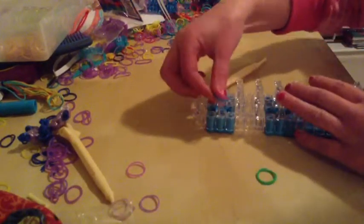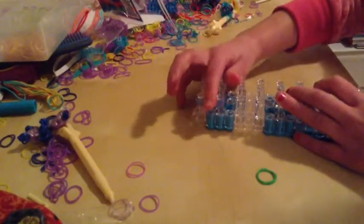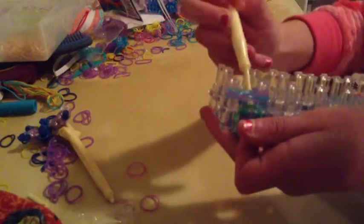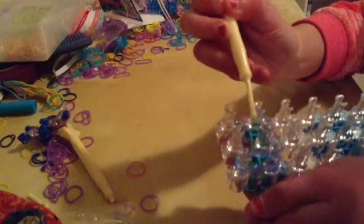and put it on like that. All of them go like that. And now you take your green, put it like that, take your hook, and grab it. Pull it over.